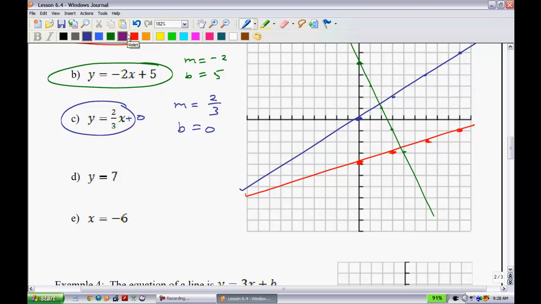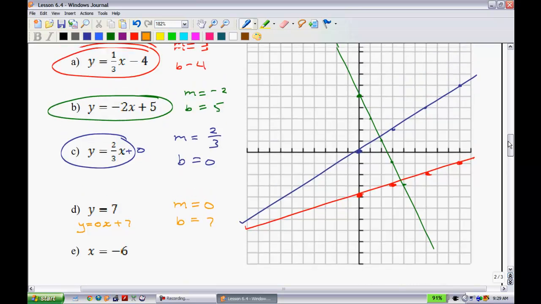The next one, we just have y equals 7. Well, that's strange. I want you to think of this one in terms of y equals mx plus b. It actually means since we don't have an x right here, it's actually y is equal to 0x plus 7. So that means my slope is equal to 0, and my y-intercept is equal to 7. This one's kind of interesting because when I go to graph it, that means I don't rise anything but I run 1. So you're just going to have a beautiful straight line like so. We have no slope like that, we just have a flat line.